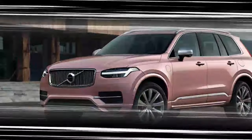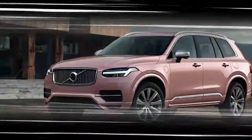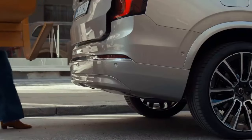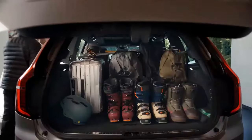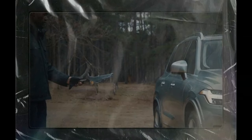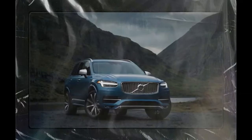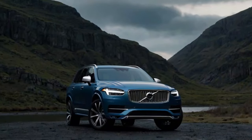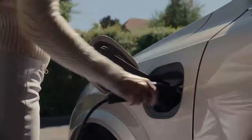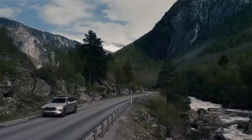Fundamentally, the cabin of the XC90 is unchanged in that it still seats seven by default. Optional second-row captain's chairs reduce this to six. The third-row seats are still not advisable for adults or large teens, but they'll suffice in a pinch, while the first and second rows have more than enough space for adults to get comfortable. Fresh materials feel light and spacious, but the leather replacement is a letdown. Volvo doesn't do the heavy, dark colors that epitomize premium SUVs from German rivals — a choice of warm woods and lighter textiles dominate the interior palette.